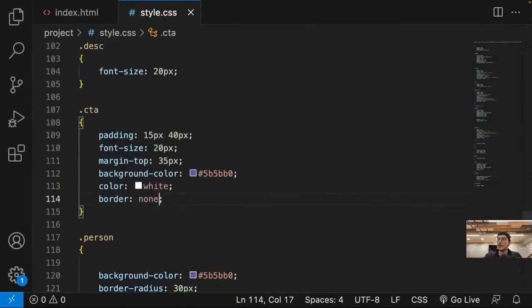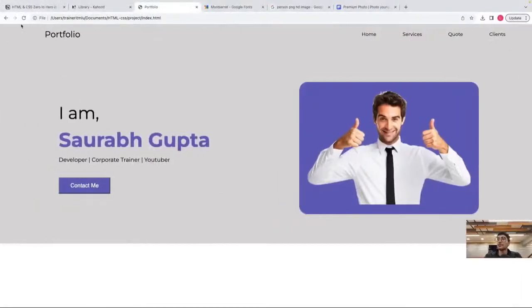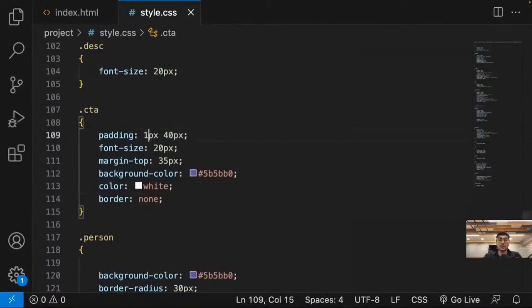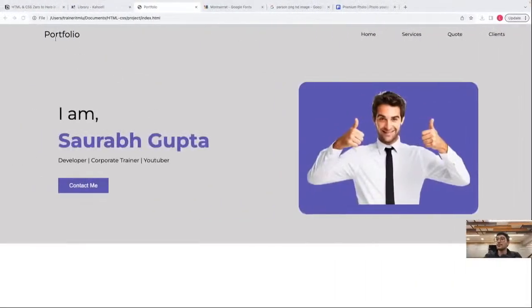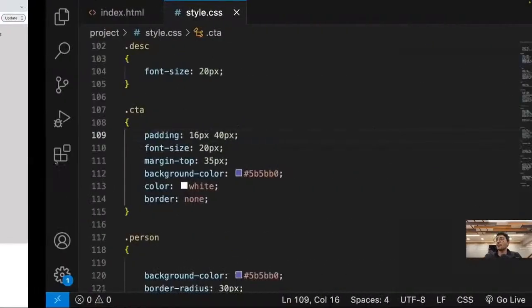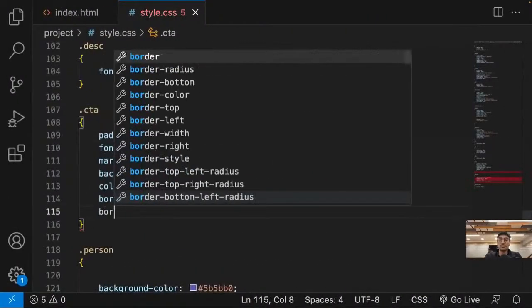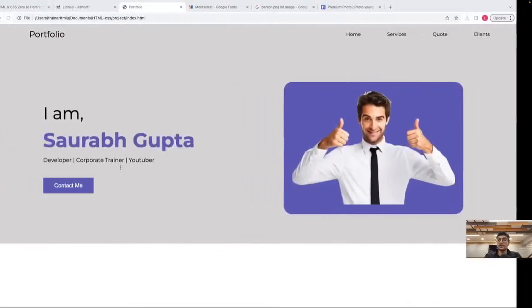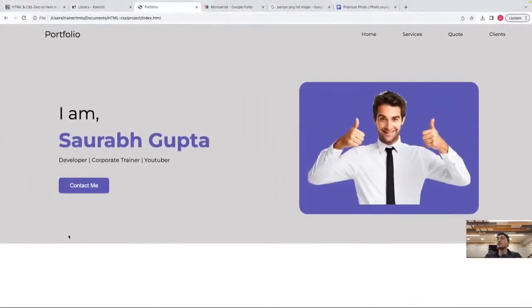So border should be none. Okay, like this. And increase the padding on top and bottom to 16. Okay. And give border radius to the button. So border radius of 10 pixels. And here we go. Nice. Right, everyone? Simple, good looking button.